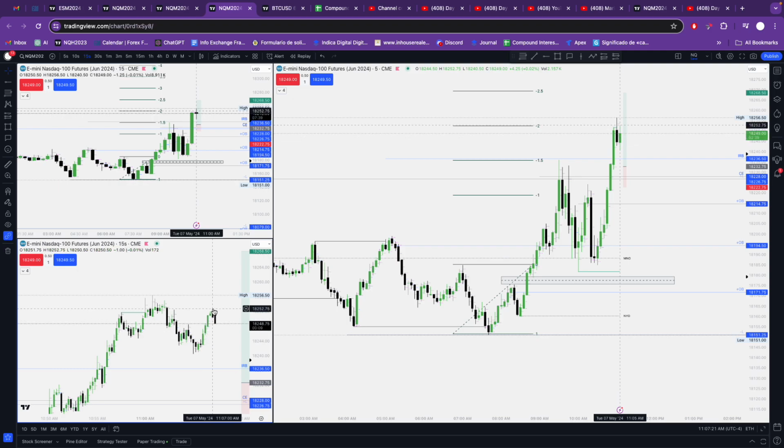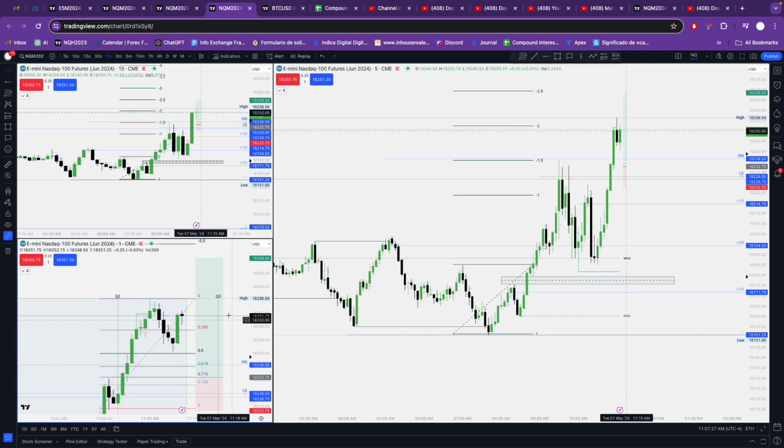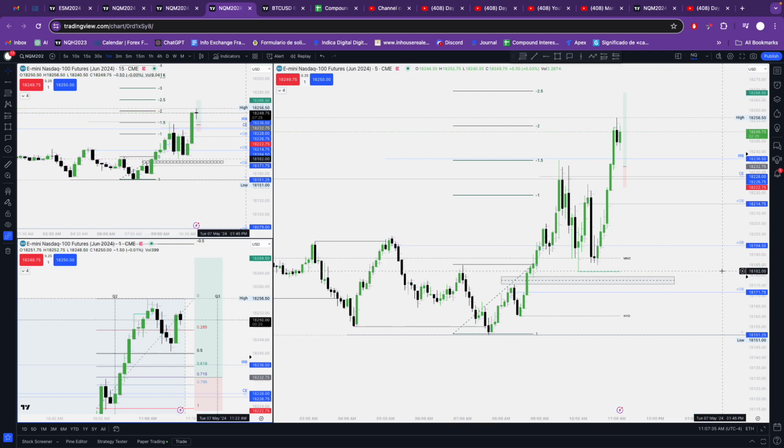Accumulation, manipulation, distribution, maybe. I don't know. So in a lower time frame, you just have to play according to the lower time frame if you take those type of positions. So we're just looking for long positions at this point. And I don't know, and I'm nervous, so I'm about to unwind and go into the other room.